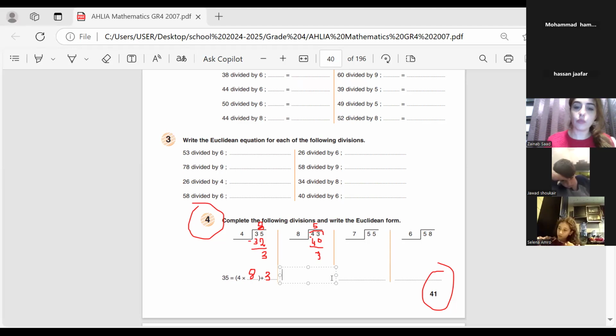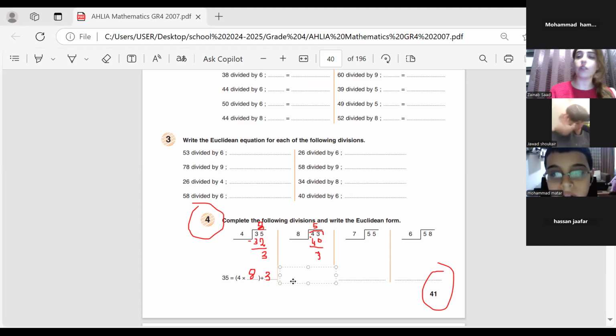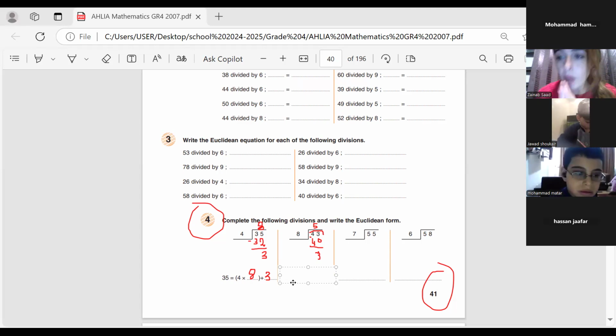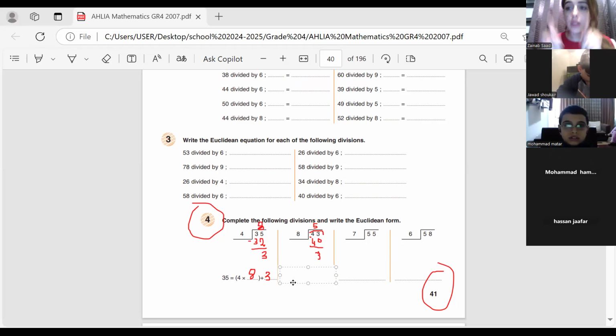40. Bravo. No? 8. I'm dividing on 8. It's the divisor, 8, not 40. 40 is nothing inside. Now, if I need to do the Euclidean division, I'm going to remind everyone about the Euclidean division. We start by the dividend equal, we open the brackets, divisor times quotient plus remainder.